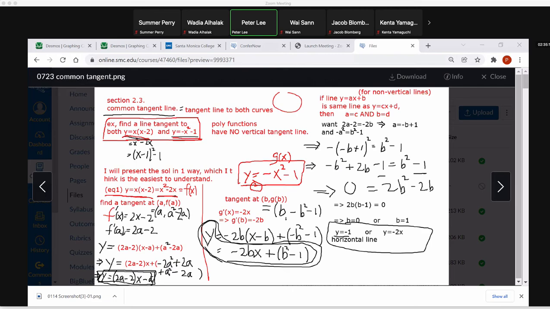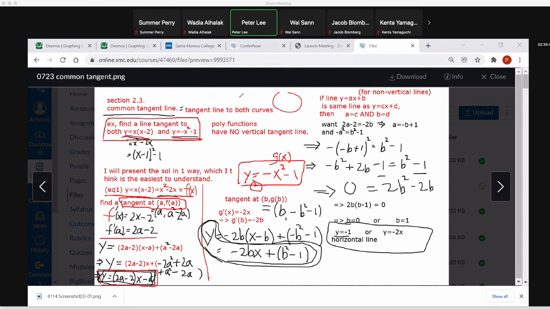So now, let's look at this. We have the equation f of x is x squared minus 2x. The first thing is, why don't we try to get the tangent line to this first function? F prime of x is 2a minus 2. So what is the tangent line at a comma f of a, tangent to the function y equals f of x? It turns out that it is this guy right here. When you simplify, this is what you see.